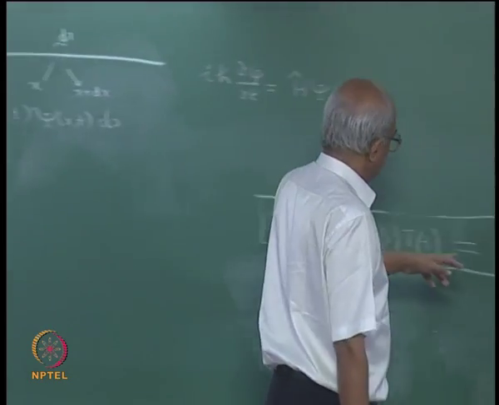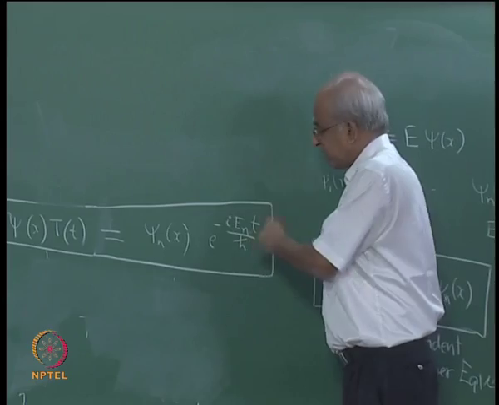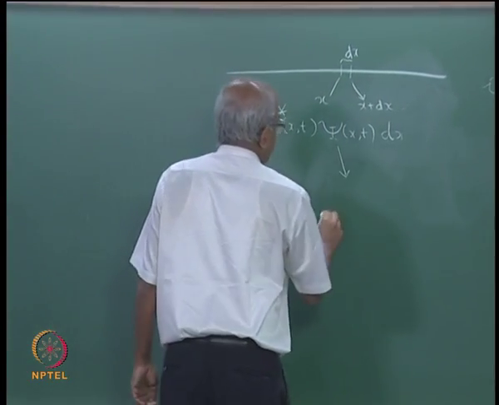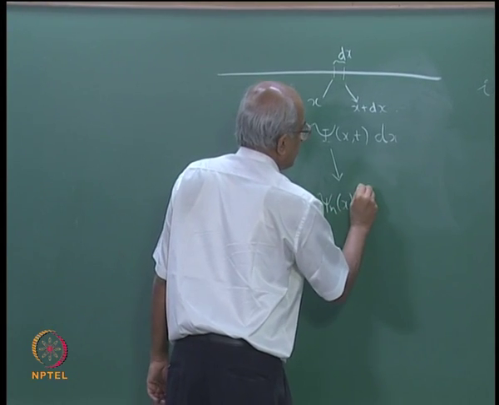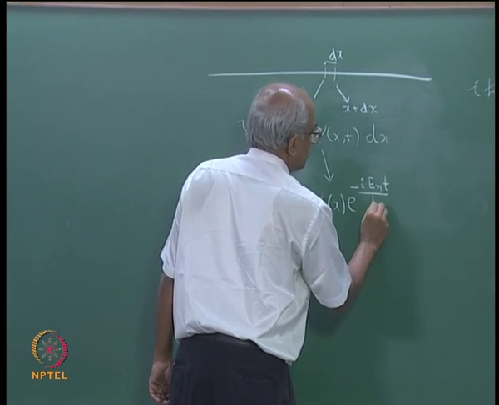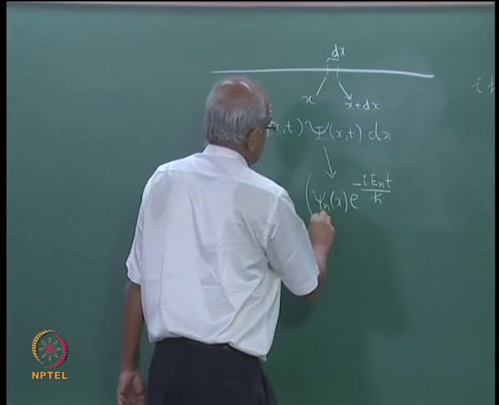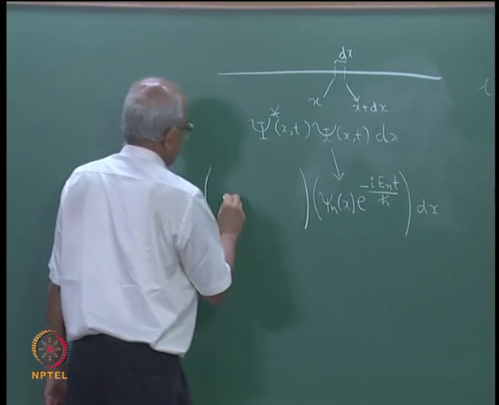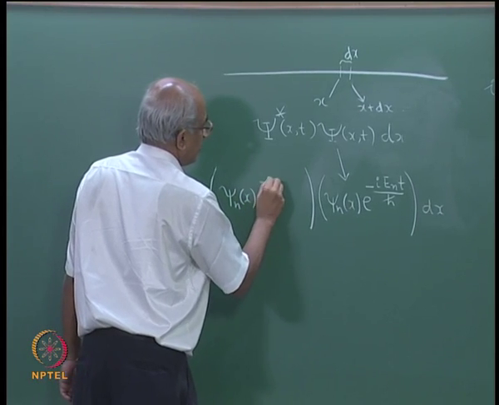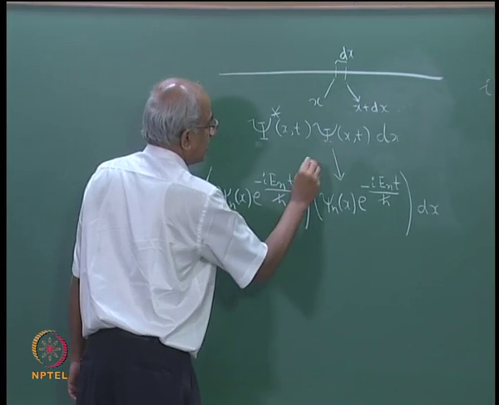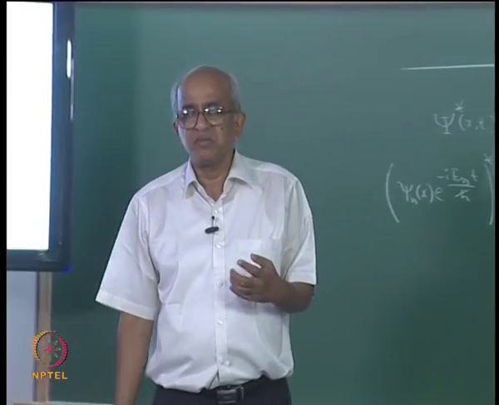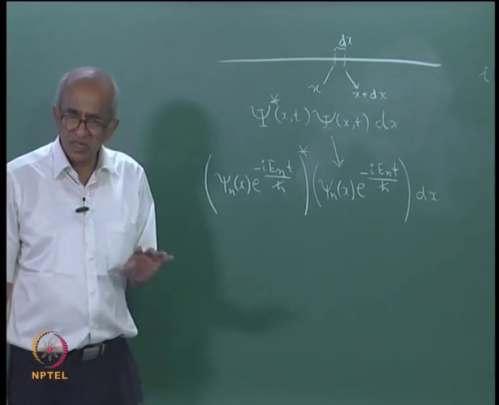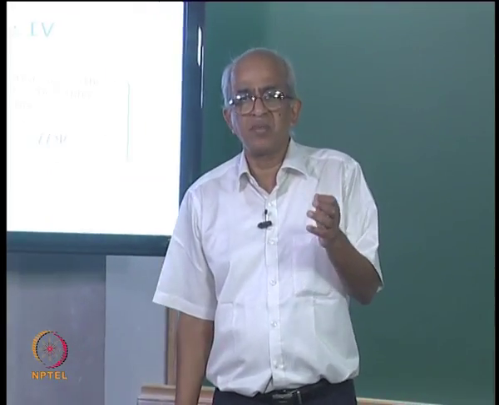But let us imagine that the state function is given by this particular expression. What will happen if you had this particular expression? Let us look at it by substituting this expression in here. So psi of x is going to be psi n of x e to the power of minus i E n t divided by h cross. This is psi of x, then you have to multiply it by dx, and you have to multiply it by the complex conjugate of this, which will be equal to psi n of x e to the power of minus i E n t by h cross with a star written. And what does this star mean? It means take the complex conjugate, and I hope you remember how to take complex conjugates. The way to do that is, you look at the expression, wherever the square root of minus 1, that is i, occurs, you have to replace i with minus i.